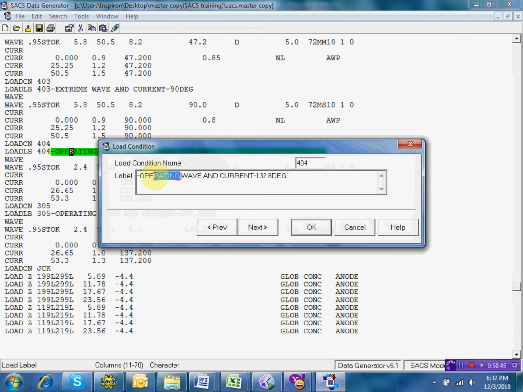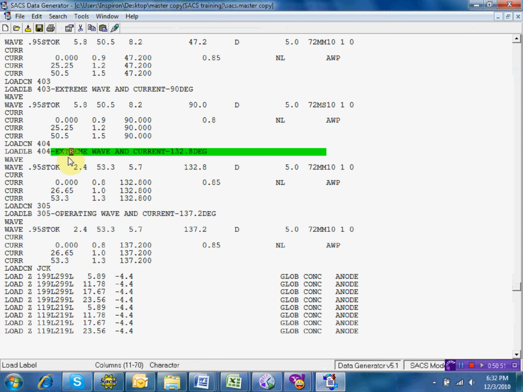By the way, the 25.25 is one half of the depth, as per design basis, that the half of the depth is the one at mid depth. That's why we are using the 25.25.